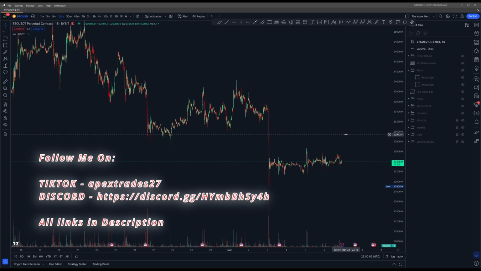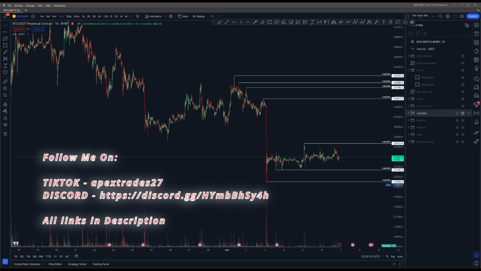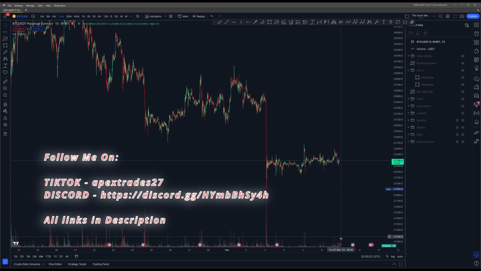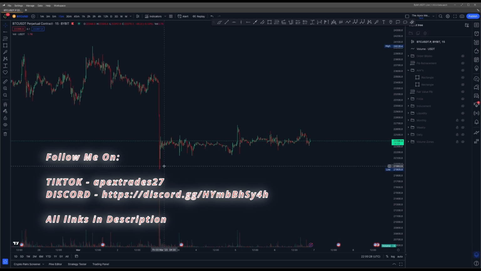And I promise you, the more and more you do this, the more you work at it, the more you will sharpen your skills. And you'll get a real feel for it, almost like second nature. And a lot of the time, honestly, I'm not drawing out liquidity lines and stuff like that, just because I can look at a chart and I'm at the point where I just know there's going to be liquidity here, here, here, and up here.